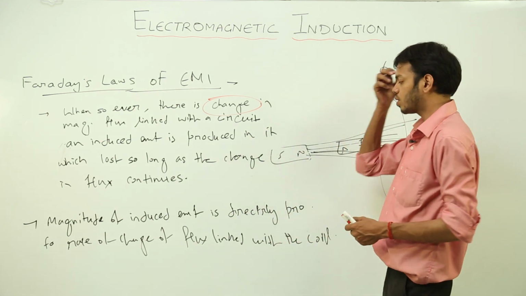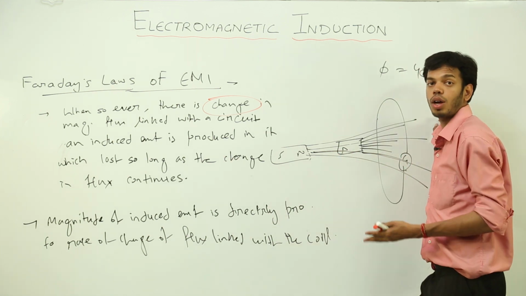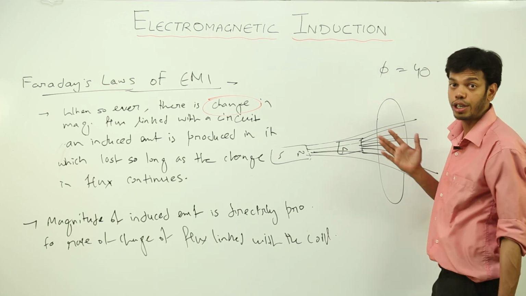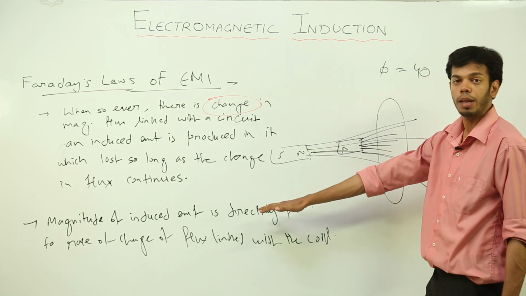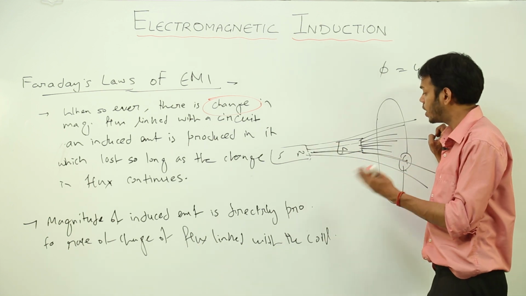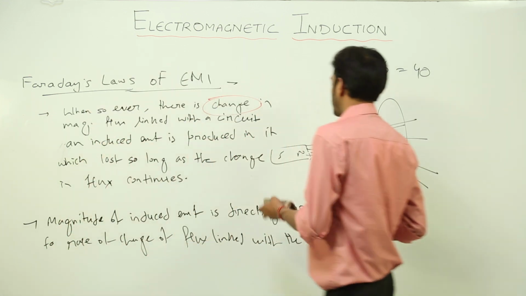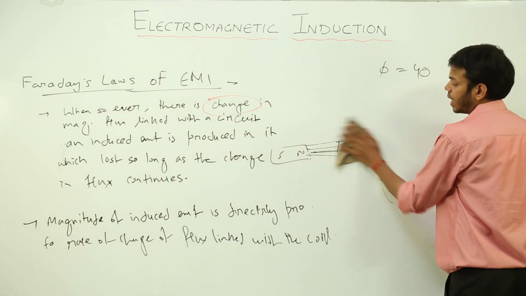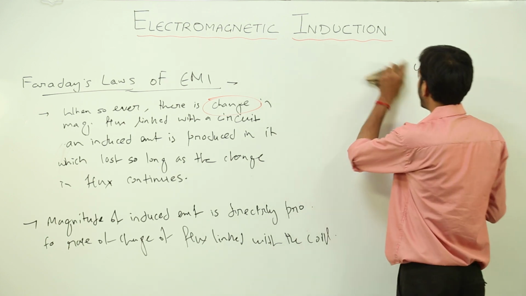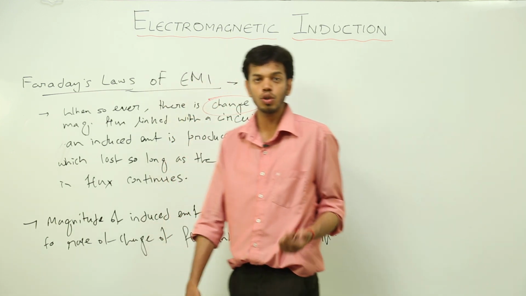So magnitude of induced EMF, what is magnitude? How much strength of induced EMF is getting produced in the loop, or how strong the induced current is getting produced in the loop. It will depend on the rate, how fast the magnet is being taken towards the loop or away from the loop. These are 2 Faraday's laws, right? So on the basis of 2 laws, there is another law. I know you guys must be murmuring right now that there is another law, that is the third law, which gives the direction of induced EMF.